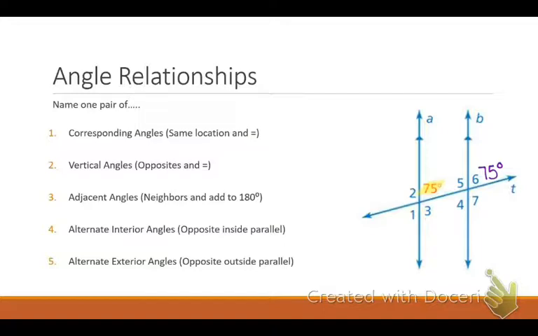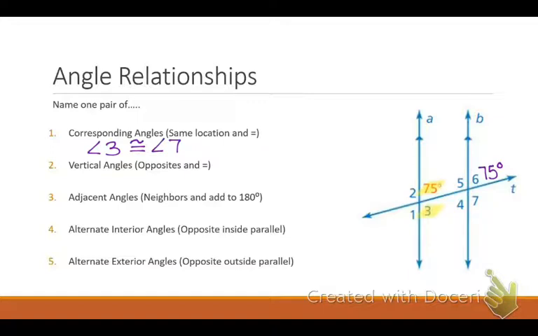Angeli? 2 and 7. Okay, not 2 and 7, because 2 is in the top left. 7 is in the bottom right. Those are actually a different kind of relationship. Cade, what do you think? 3 and 7. Okay, 3 and 7. Do you see that 3 is in the bottom right section? Does everybody see that 7 is in the bottom right section of the other intersection? Whatever angle 3 measures, angle 7 will be the exact same measurement. So let's list that. Angle 3, you don't necessarily have to write this down in your notes, is congruent to angle 7. We're about to do more of this practice in just a minute.